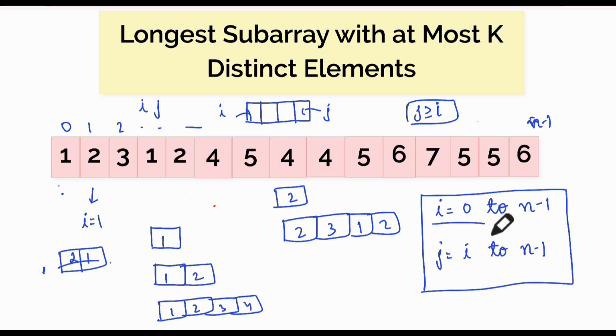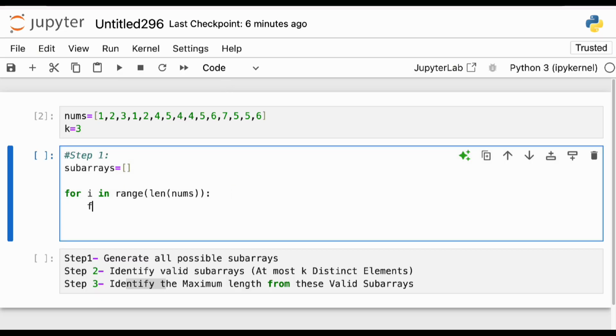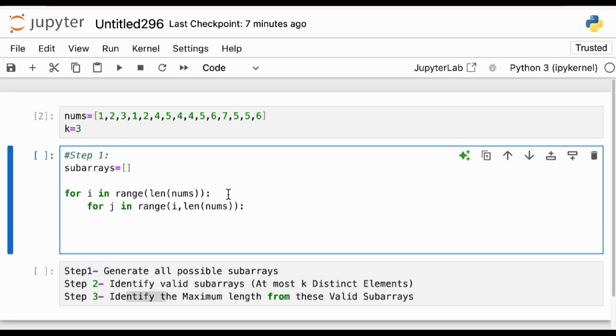Inside this we'll run another loop where we will define another pointer j. And where will j vary from? For j in range, j will always start with i. That is the key part here, and it will go till length of nums.